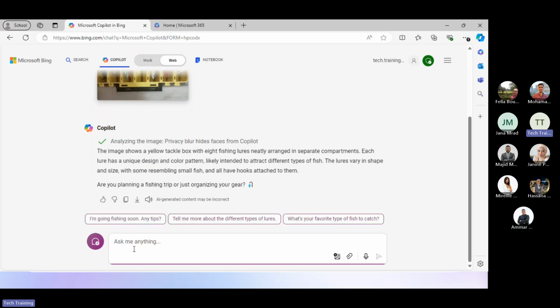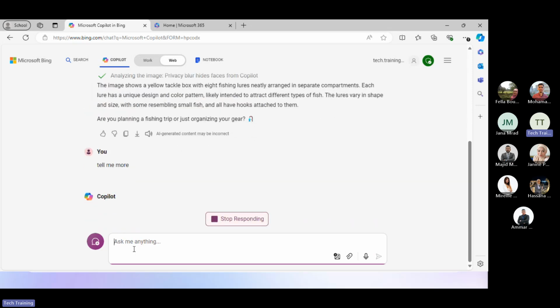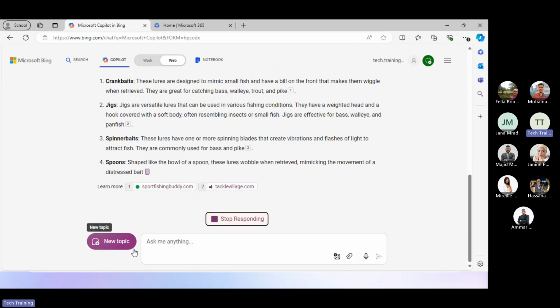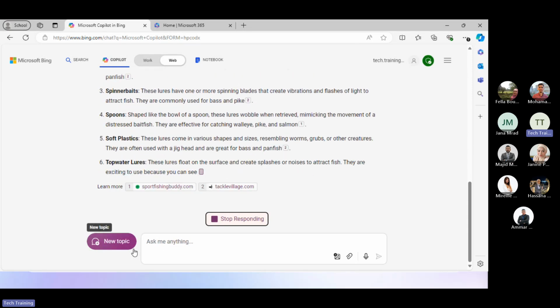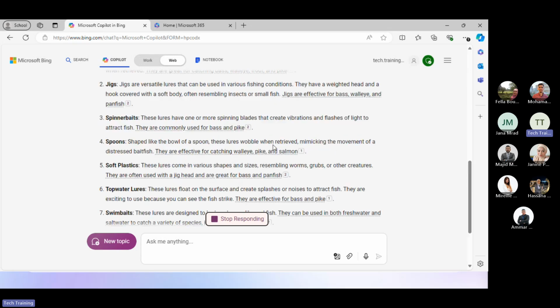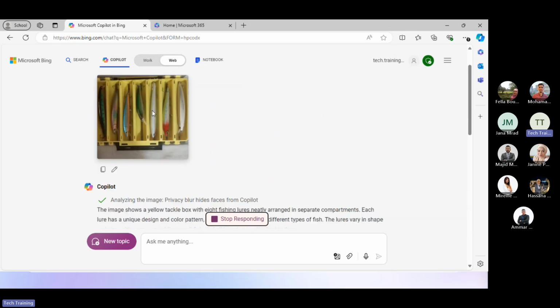Can you tell me more? Or without questions, tell me more. Okay, I'm just giving examples so that you can see it is now able to extract objects from an image. The first thing I did was add the image, so it told me these are fishing lures.